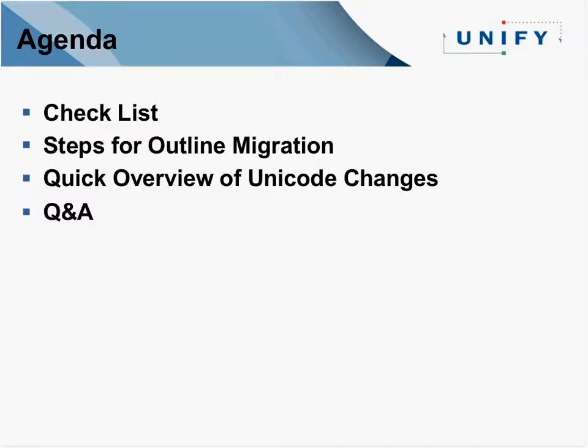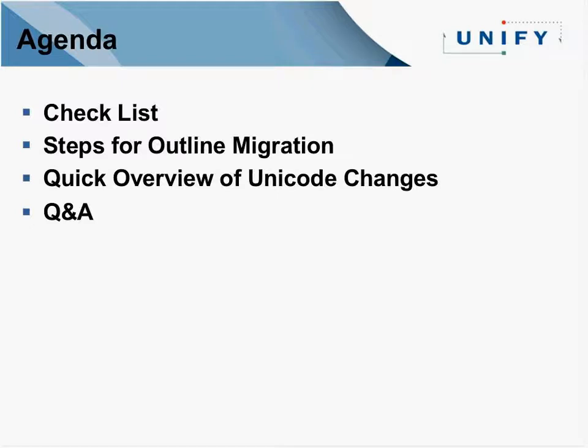We're going to go through a small checklist. Those are items that you would need to check before starting your migration, and we'll cover them. Right after that, we'll cover the steps for migrating your Team Developer outline from any version. It doesn't matter if you're coming even from a 16-bit application directly to Team Developer 5.2.